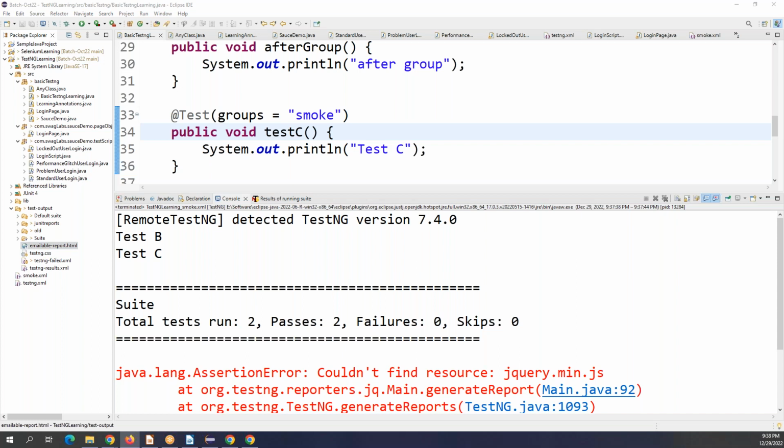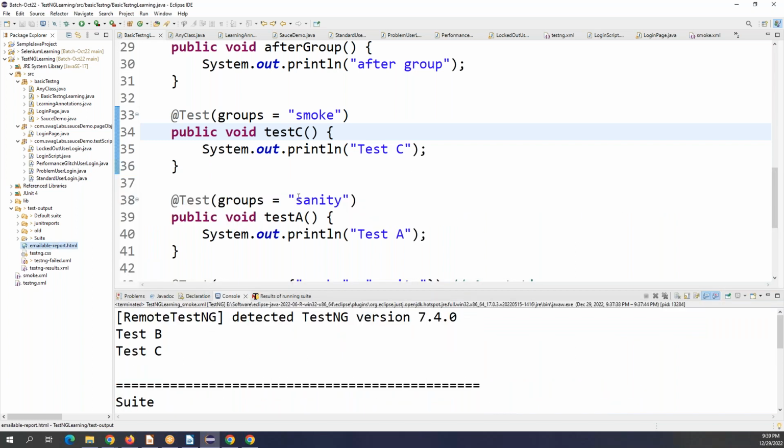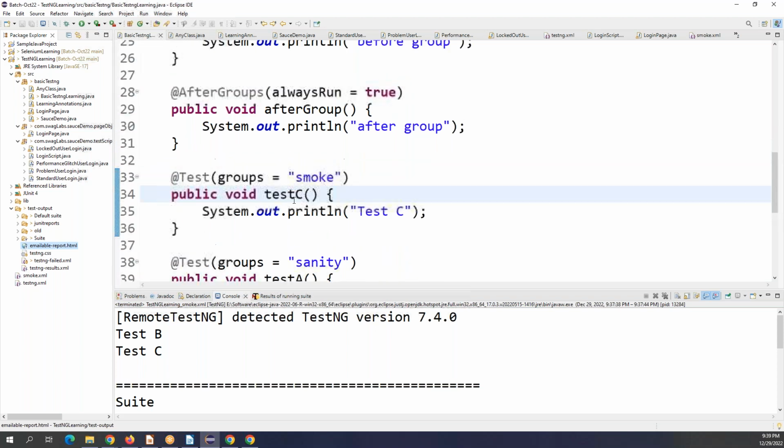No, it's not refreshing the project, but that's fine. I'll check that later. But this is the way we need to work with before and after groups, and also this is how we mention which group I want to run from any XML file.